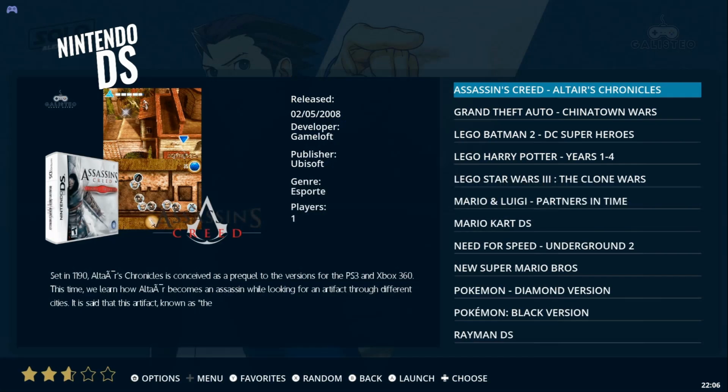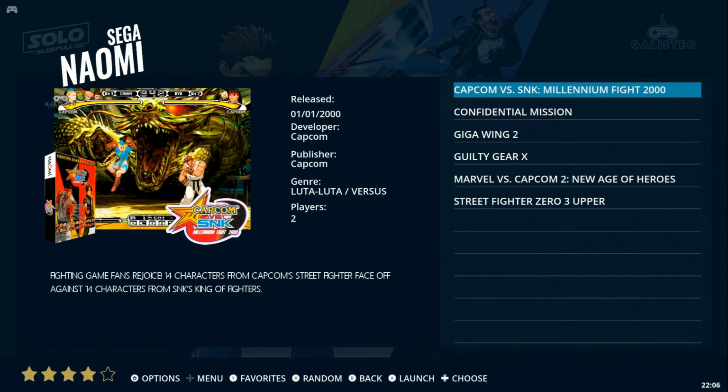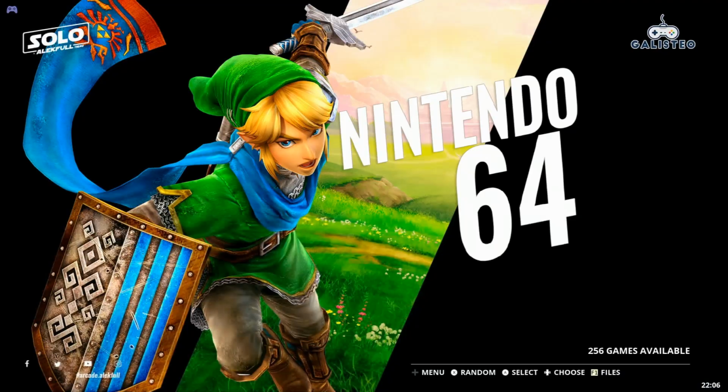Nintendo DS. Yeah, it'll run DS. So quite a few of these. Actually, just a few. Naomi doesn't run amazing. I gotta give it that. It's not like the Raspberry Pi 4. You're not gonna get the same, but it runs. Okay. Nintendo 64. You gotta run this on 480p. You're not running any 720, 1080p Nintendo 64 on this thing.